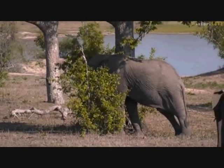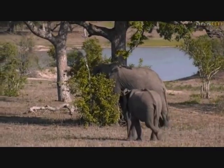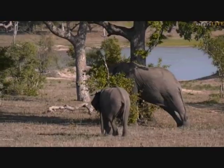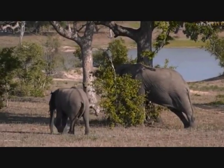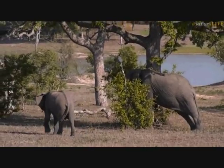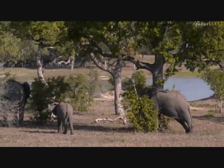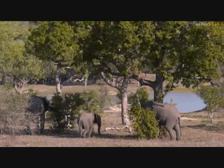That little one's going to come down and join that older one. They practice, so they mimic each other. So whatever the older ones are eating, especially what mom's eating, then they'll practice eating. But what you'll notice as well is with the younger males, like that tiny one, they want to mimic the older males. It's like with humans, if you're a 10-year-old boy and you have a 16-year-old cousin, you want to do everything that 16-year-old cousin does.